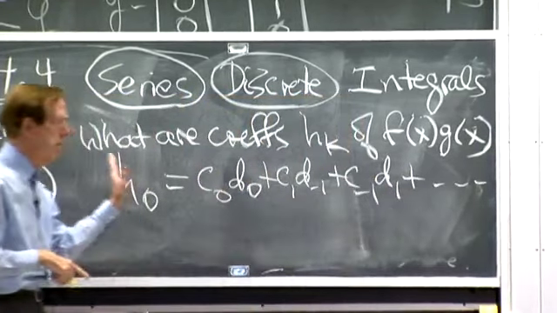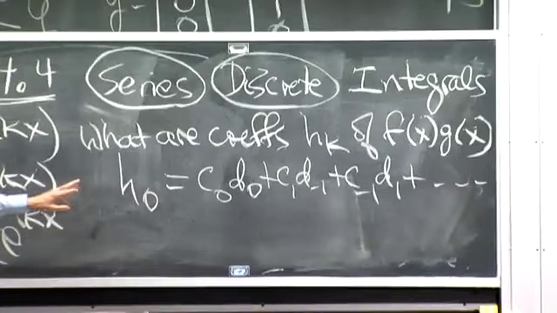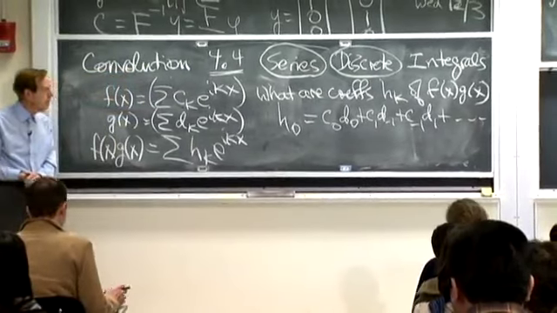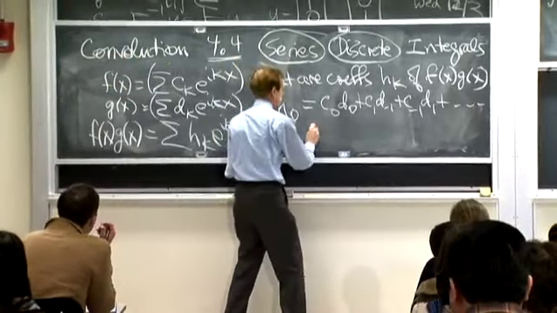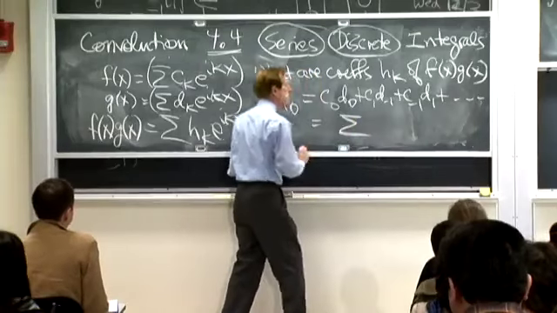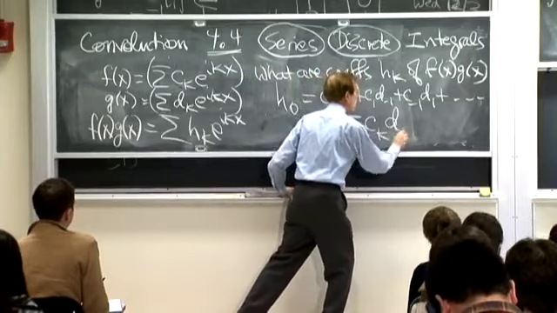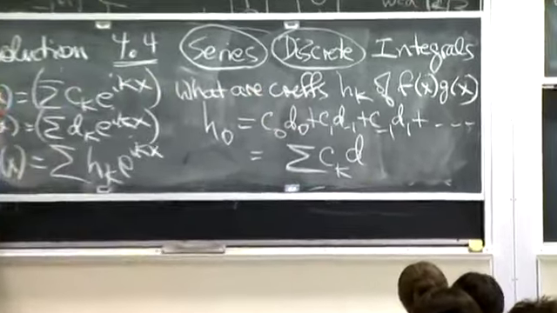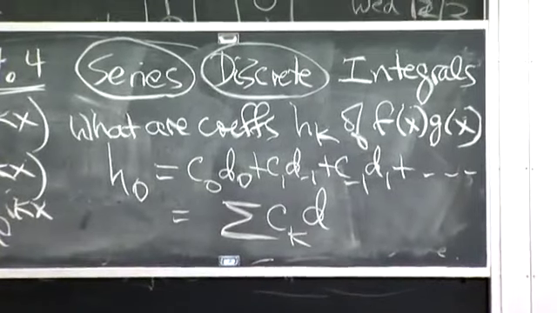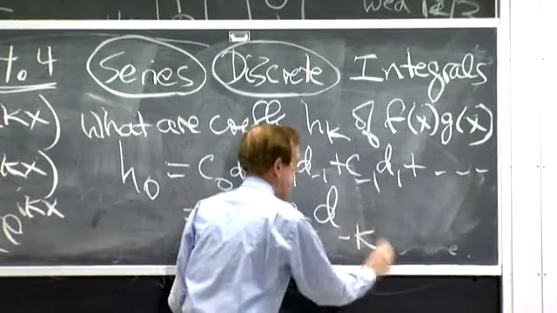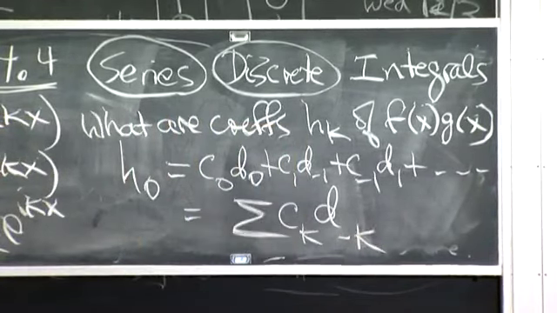So the coefficient comes from, oh, now how could you describe that? I guess I'll describe it as I'll need a sum to multiply. This will be the sum of ck times d what? Minus k, right? That's what you told me at the start, and that's the pattern that keeps going. Okay, that's h0. The sum of ck times d minus k.